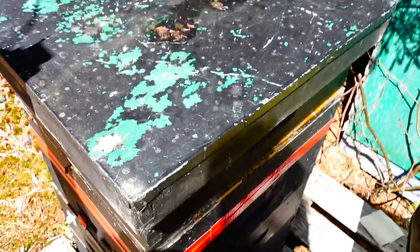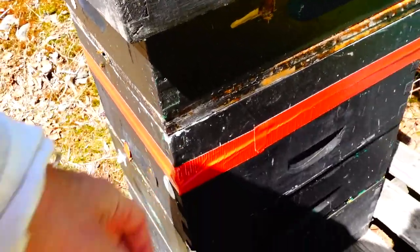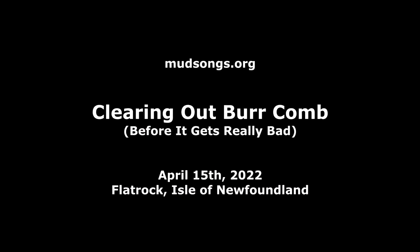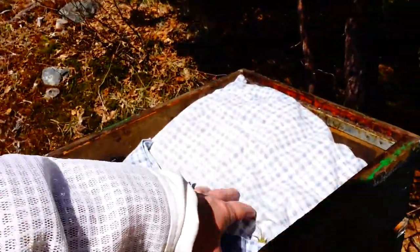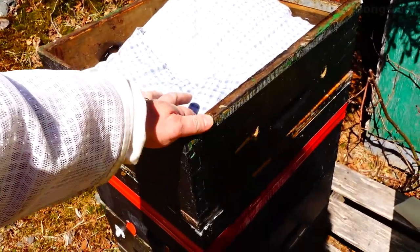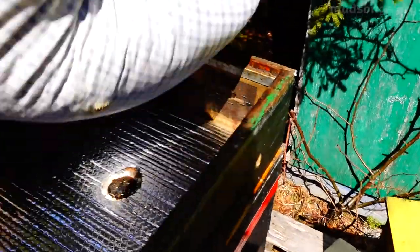Okay, this is gonna be fun. Here's a hive that has a feeder rim on it, and they've been doing well. They've been good bees. This beehive contains a colony of bees that was started from a queen that mated and was created in this yard.